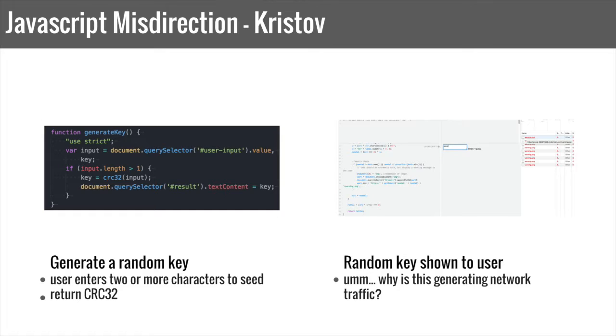So starting with my example, if you look at my definition of the generate key function here on the left, what it does is take the input from the user, and if they enter 2 or more characters, then it's going to pass that input off to a CRC32 function. CRC32 is a hash or digest function, not cryptographically secure at all, but I just wanted to keep it real short, and that's a function that can be defined pretty quickly, and then it returns the CRC32 hash. And if I remember correctly, the code that I have does it honestly. It's the real, typical version of CRC32.